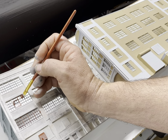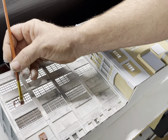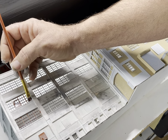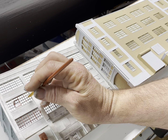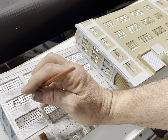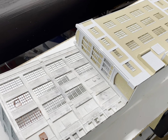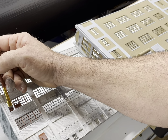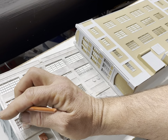So the point behind painting this is that I'm wanting to use part of that photo that I have and use it as part of the backdrop to this building, so that when you look at it, it just kind of goes on into the background and, you know, disappears somewhere, and gives you that illusion of depth. And that's kind of what I'm going after, is the illusion of depth on this.